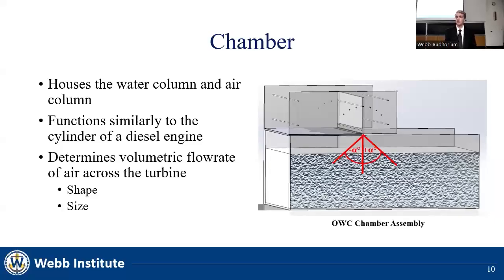The first major component of the system is the chamber. The primary function of the chamber is to seal the water column, allowing it to drive the motion of an air column. This behavior is similar to the cylinder of a diesel engine, which seals the piston and allows air to be compressed and expanded. The two main parameters that affect the system are the shape and the size. With a larger volume of air displaced over each wave cycle, there is increased flow over the turbine blades. The size can be changed by changing the dimension of the chamber and by changing the angle of the walls. The shape of the chamber can affect its resonance characteristics, as well as dynamically accelerating the flow with a nozzle-like effect.